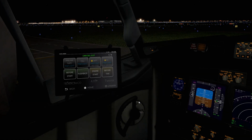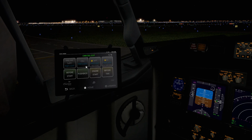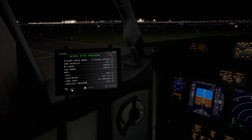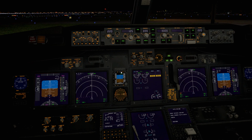Hello and welcome back to X-Plane 11 for part 2 of the startup from cold and dark of the 737-800 by Zibo. Last time out we went through this one and this one on the checklist. Today we're going to be continuing with the first officer's pre-flight and a little bit more setup outside of these checklists before going through the whole procedure for before start and all the rest of the bits.